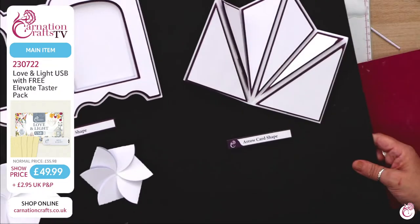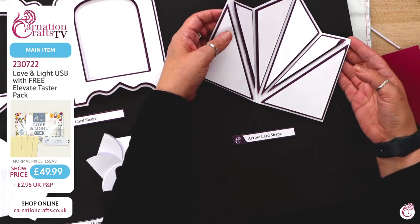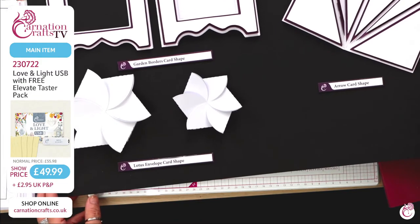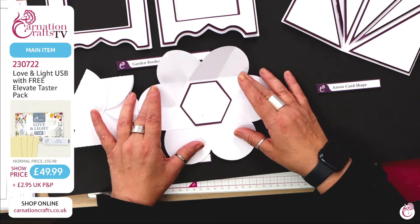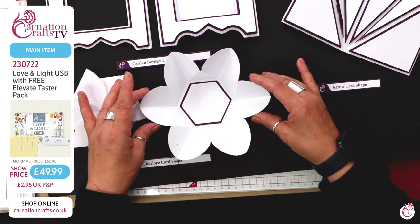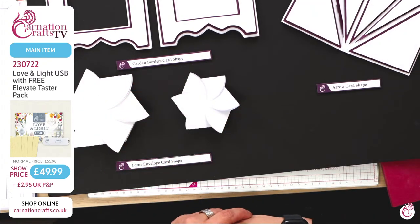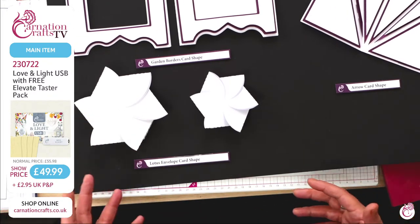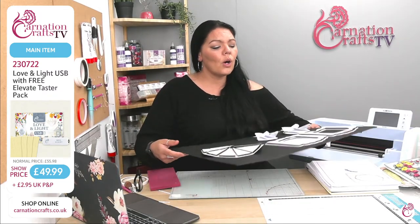We've then got your gorgeous arrow card shape here, which folds inwards and upwards, as you can see, so you get that beautiful height and dimension to it. And then we have got your beautiful lotus envelope card shape, which, as you see, has got your little mats and layers on the inside of it. And all we do is fold those through, bring it all together and twist. And that is your little envelope card shapes done. But you've also got the larger one as well. But remember, you can resize it. You can do whatever you want with a USB because you are completely in control.